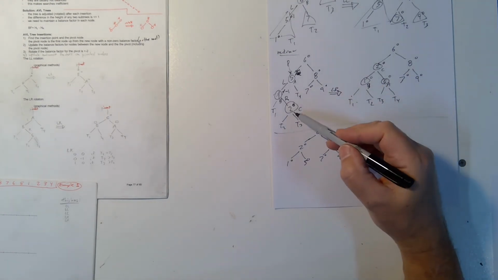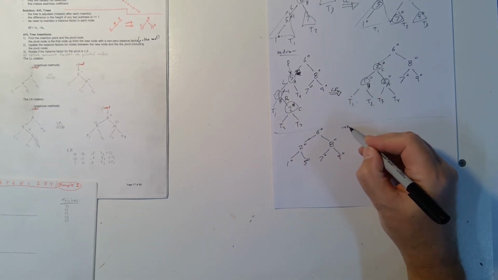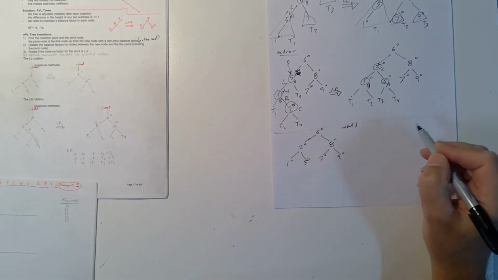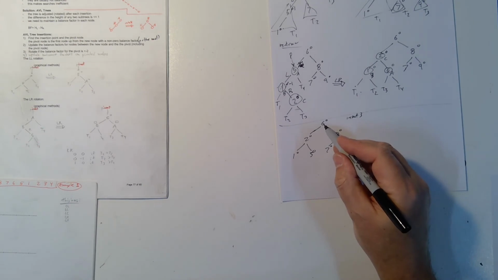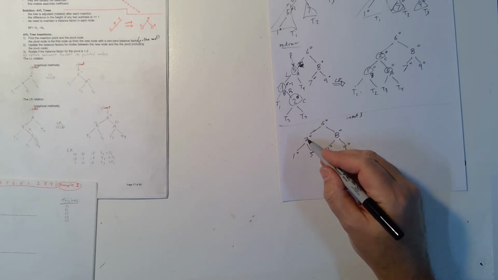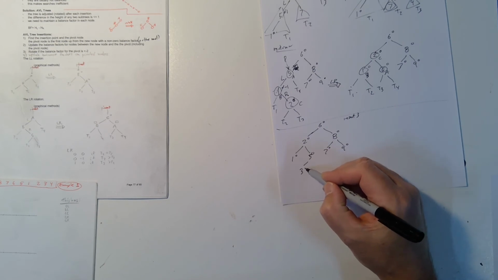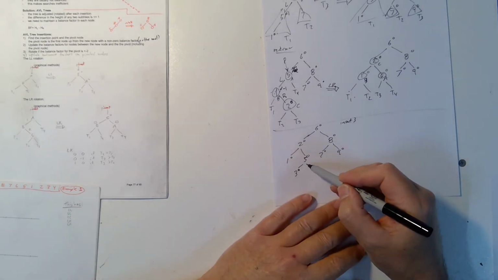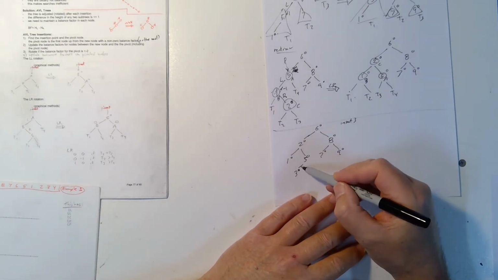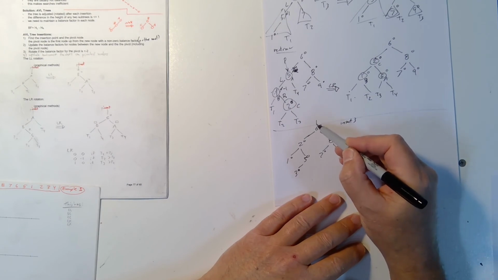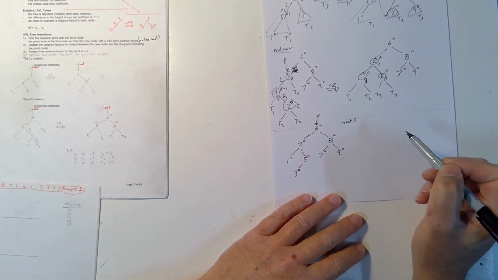Okay, last guy we did was 2, so it's time to insert a 3. So the 3, start here, smaller, bigger, smaller. The 3 goes here. It has a balance factor of 0. The pivot is the first node up from that new node with a non-zero balance factor, or in this case, it's the root.